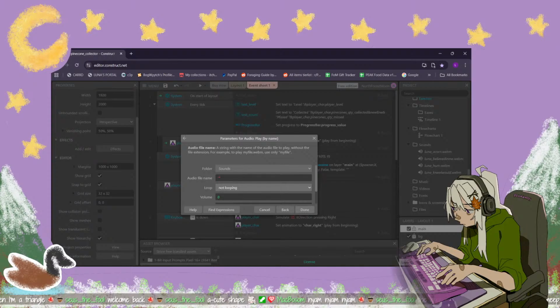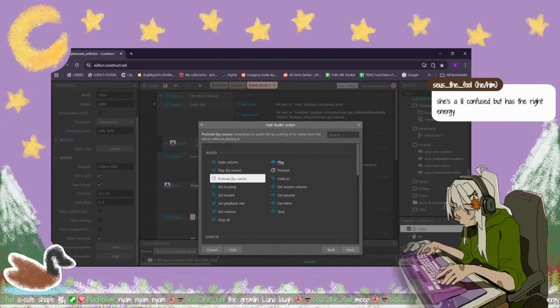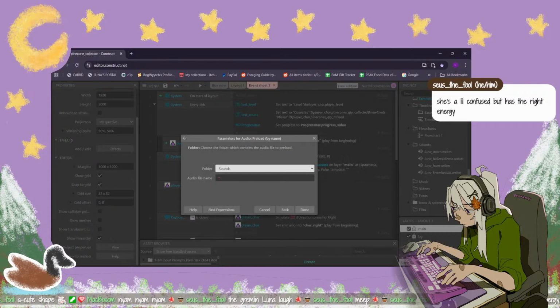Luna hum. Wait, what is this preload though? Preload, download an audio file from the server without playing it. Has the right energy. I don't understand. Download an audio file by a string of its name from the server without playing. From my what server?